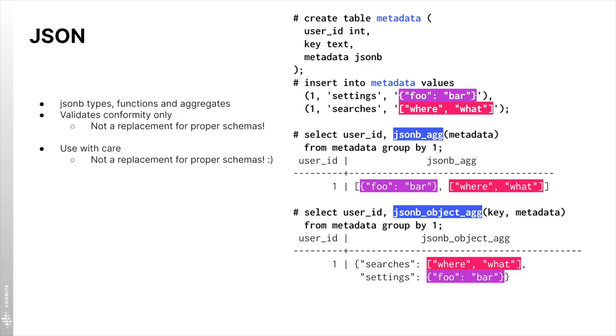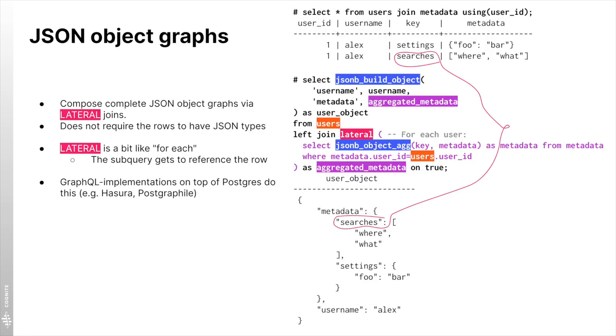So having JSON-typed columns or data, we can do JSON aggregates on them. The example on the right shows two examples. One where we just create an array aggregate of all the JSON blobs, and a second one where we compose an object with one column providing the key. And these aggregates can, of course, be chained and so on, which we'll have a quick look at.